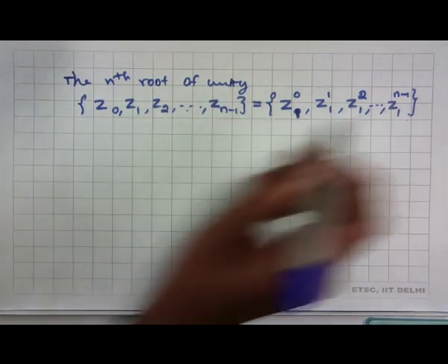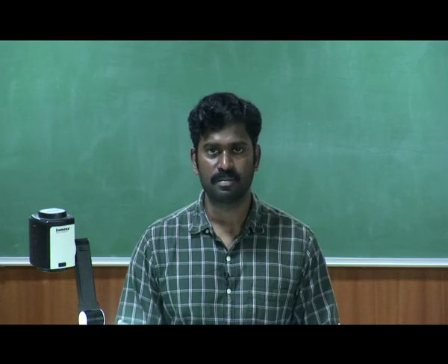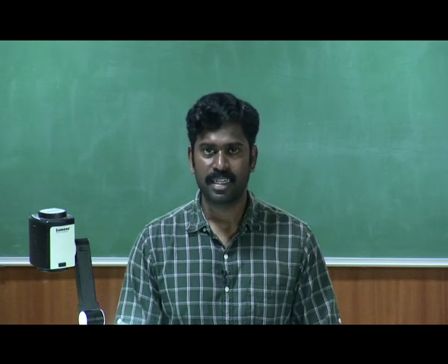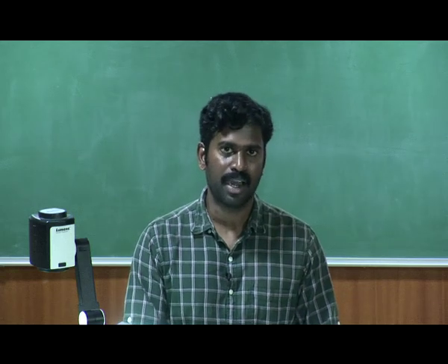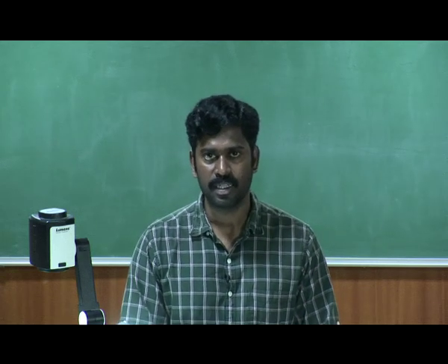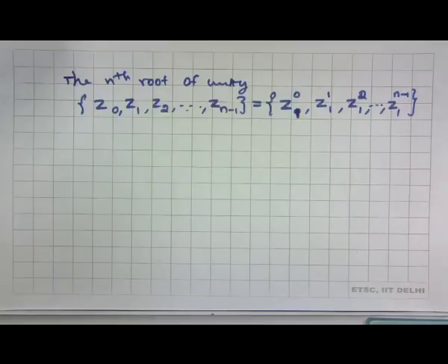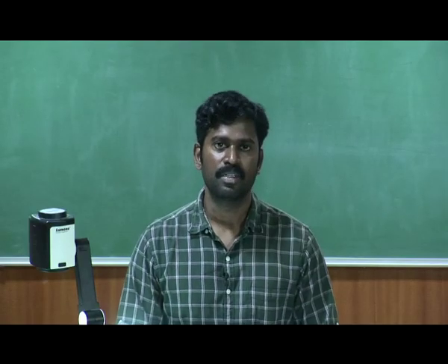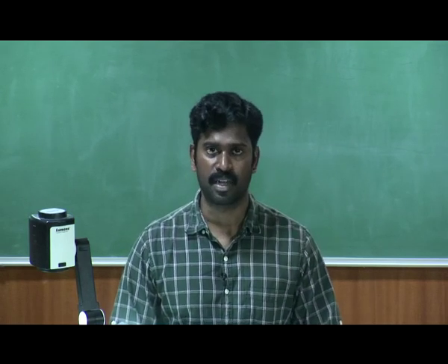In today's class we introduced the nth root of unity and discussed that it contains n distinct elements, and the set is generated by a single element. For example, z1 generates all the remaining elements. We will continue with the other properties of the nth root of unity in the next class. Thank you.